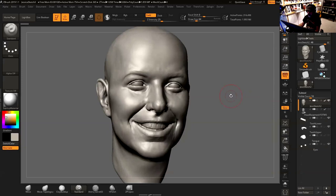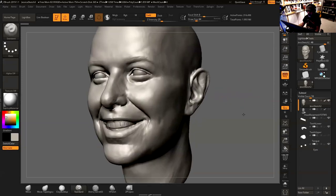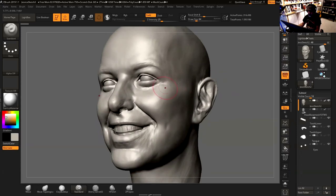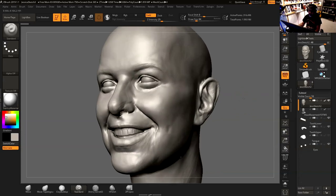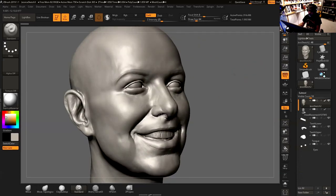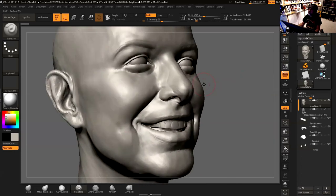We're going to be talking about secondary forms today. Yesterday I was mentioning the way I sculpt normally - it's not just primary forms, just blocking. It's all the primary forms and then going to the next step, doing everything. Because this is digital art and we are much more flexible than with clay. Yesterday when I was sculpting this, it was basically primary and secondary all mixed in one. Then when we move to the next steps, the pores and all the fine detail, we're going to start that next week.